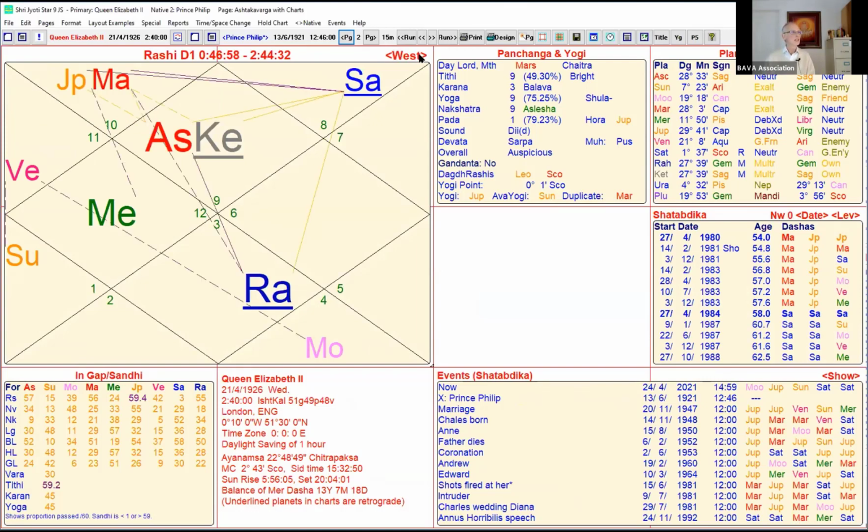So these are Parashari aspects. These are sort of standard, precise degree aspects as taught by Parashara. Parashara says that from between this longitude and this longitude, you have a certain strength of aspect, and it really is dependent on the exact degrees.